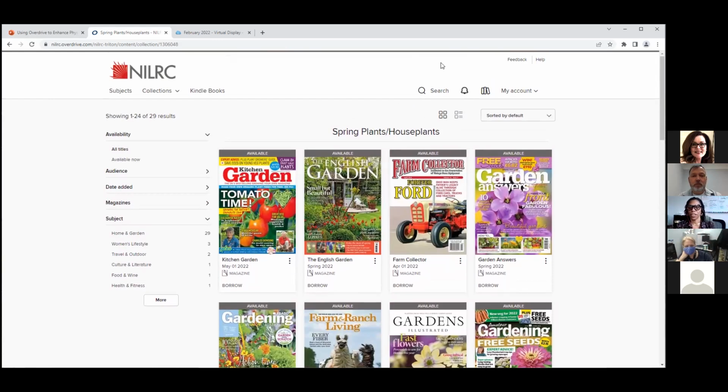OverDrive is very rich and robust in the offering of all kinds of books and ebooks and audiobooks. And for magazines in particular, we were so excited to get access to magazines that are from all over the world. I think students, staff, and community members have really been enjoying using them. I know I've been enjoying using them. And so it's just a way that we can show the collection. Instead of things being hidden, they have now come to light.